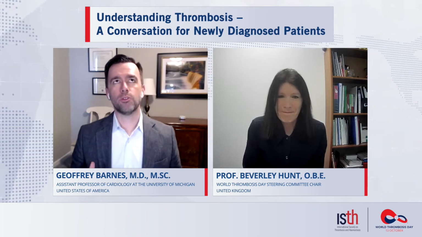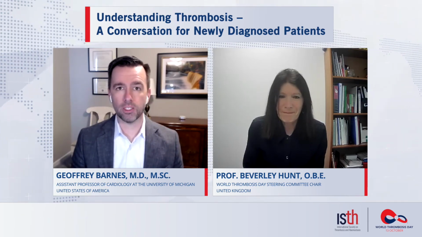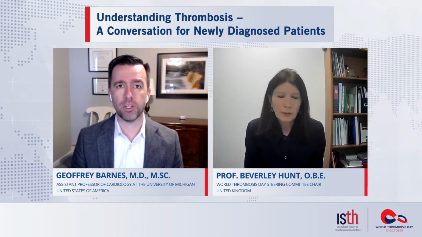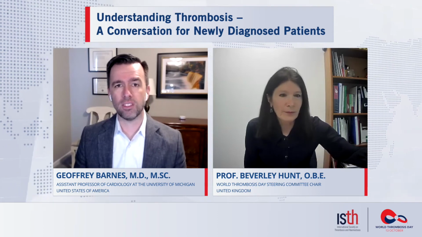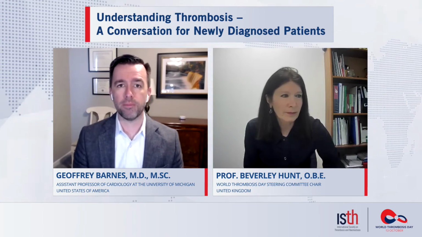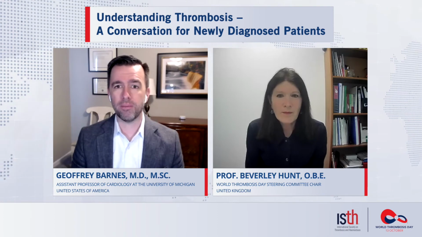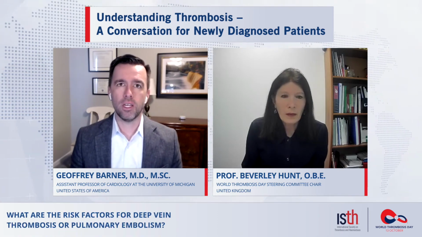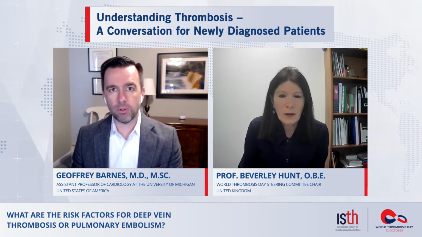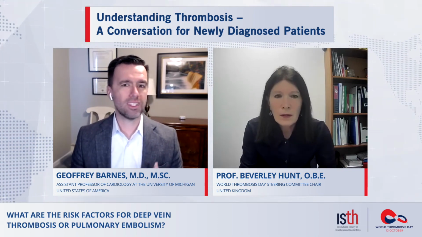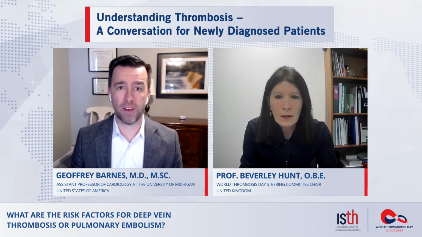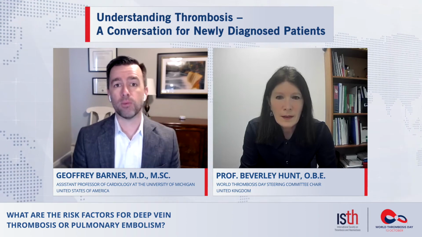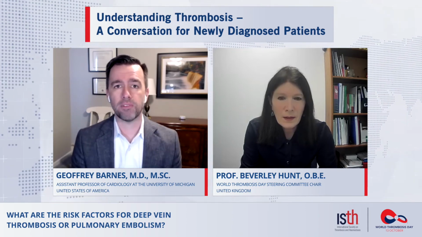You know, it's interesting. You talk about the clots in the arteries, the heart attacks, and the strokes. And I think most people are aware of those, but it's those clots in the veins, the deep vein thrombosis or the pulmonary embolism, that are really quite common, but many people aren't aware of. I'm wondering if you could help us understand, when we think about the deep vein thrombosis or the pulmonary embolism, what are the top maybe 3 or 4 risk factors that people need to be aware of so that they know whether or not they might be at risk for developing one of those vein type of clots?